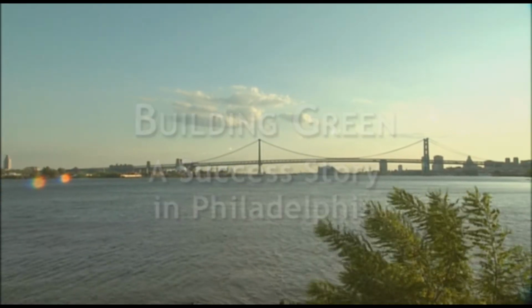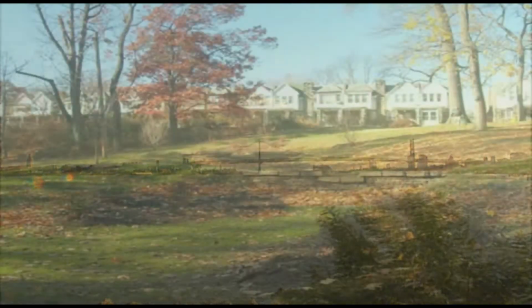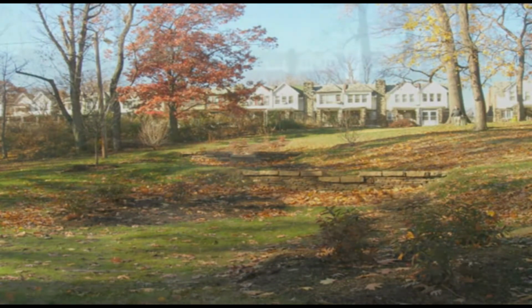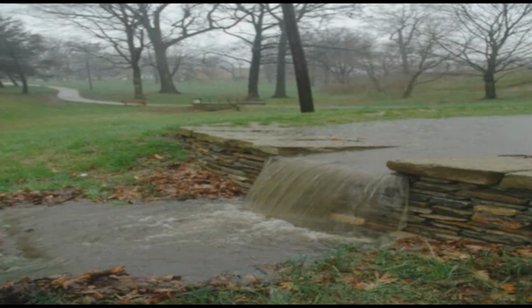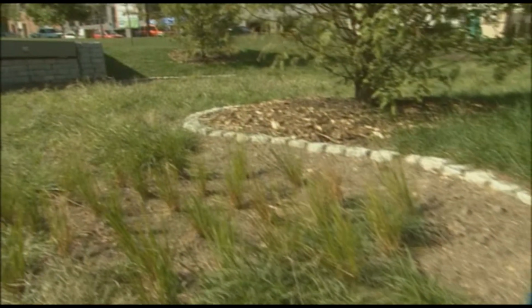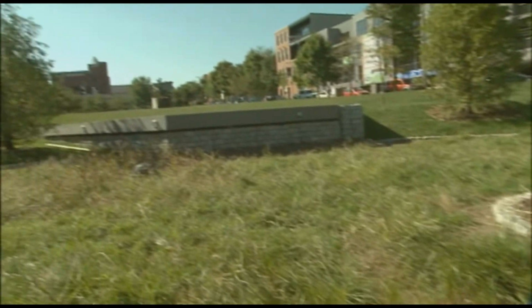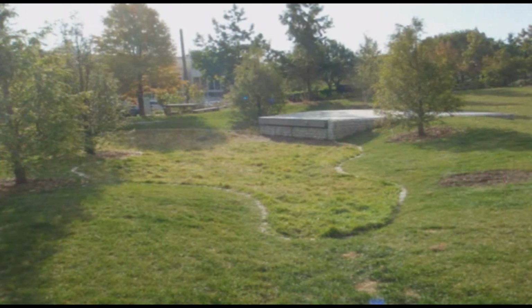Today, the city is embracing green techniques to infiltrate, capture, and treat stormwater on site. These techniques replicate the natural hydrologic cycle and are a forward-thinking solution to the age-old problem of runoff. Instead of using pipes and tunnels, the goal is to slow the water down, spread it out, and soak it in using innovative solutions. Water is extremely valuable until it hits the stormwater inlet. Then it becomes a waste product.